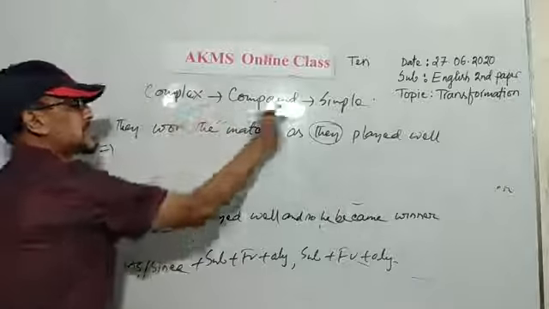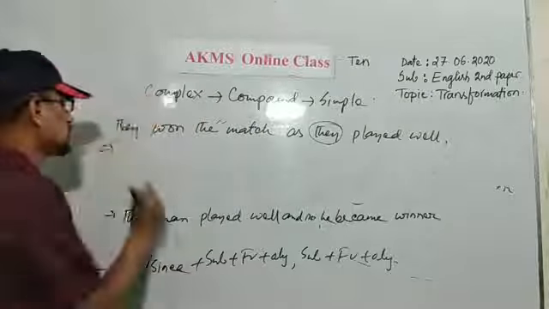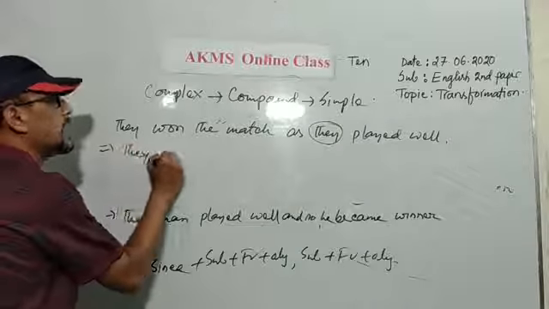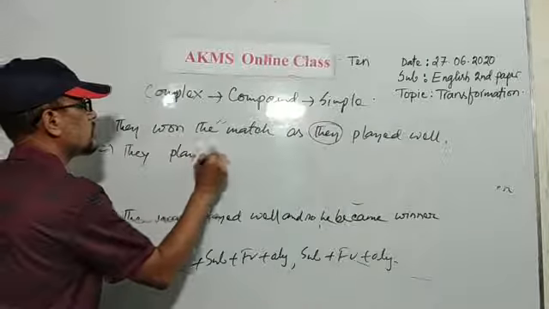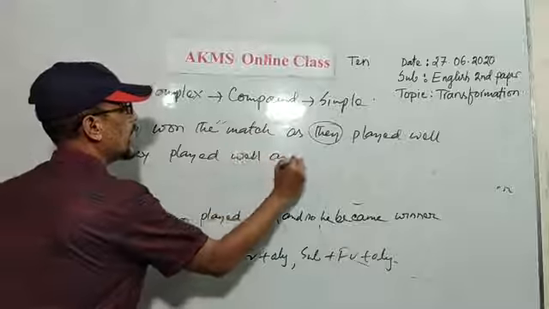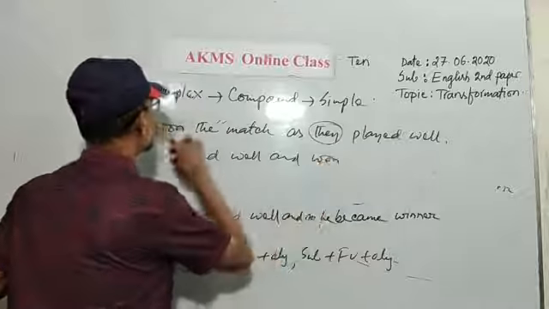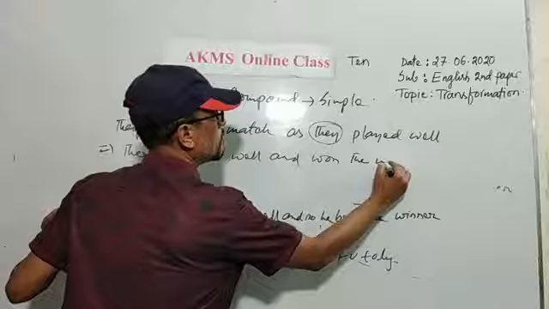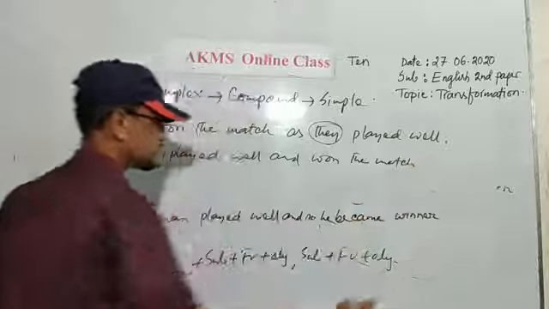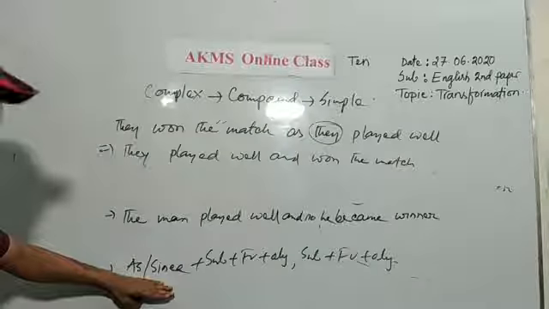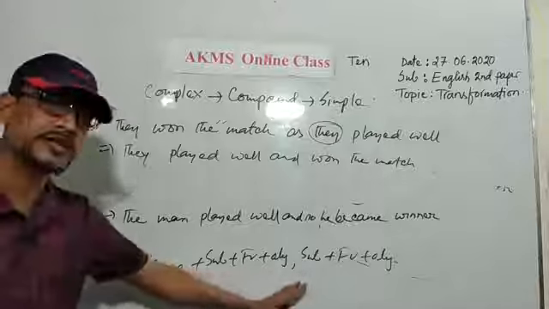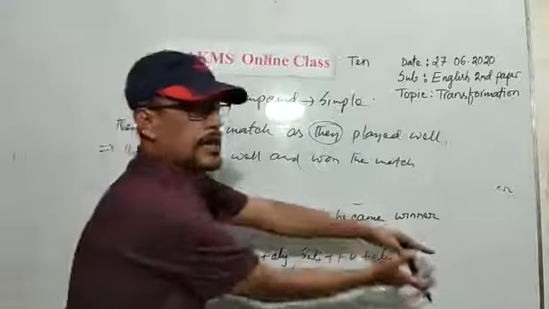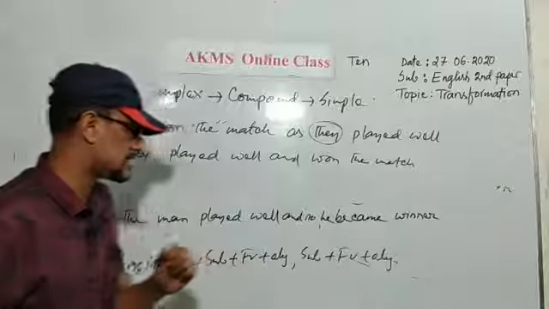But both the subjects are in pronominal form. So I will use "They played well and won the match." Okay, dears? Now, this "since" or "as" can be used in the middle, then the subordinate clause will be at the last part of the sentence.